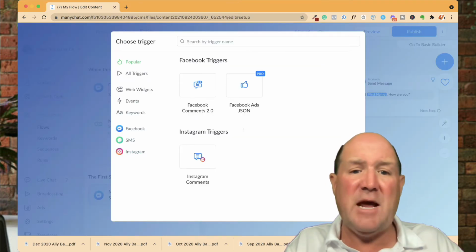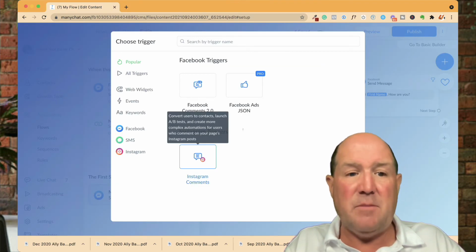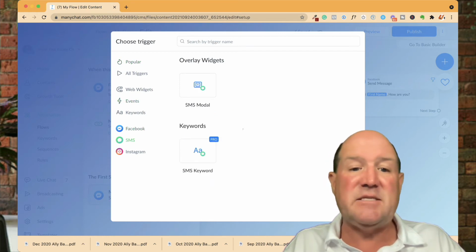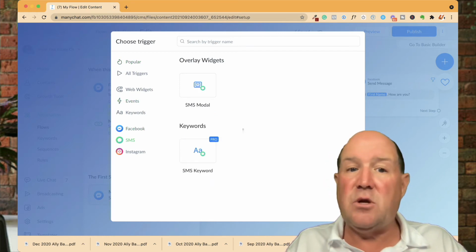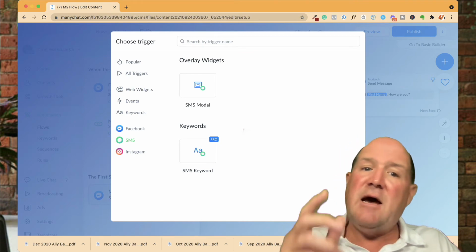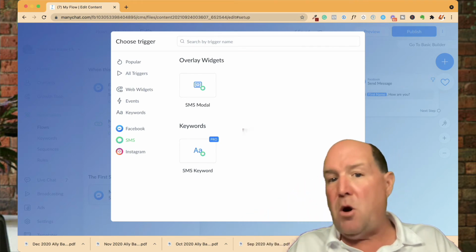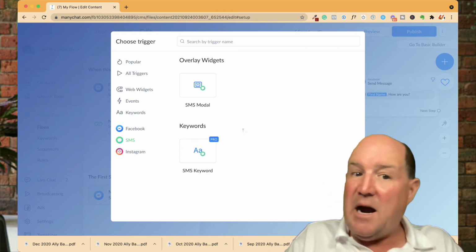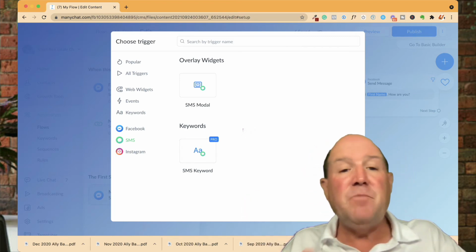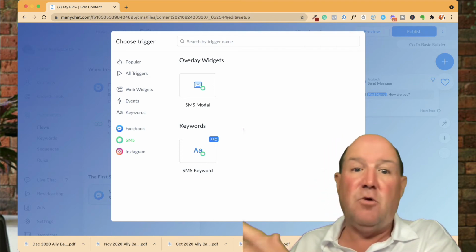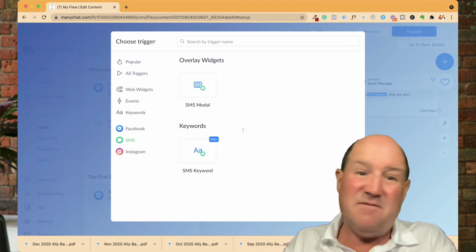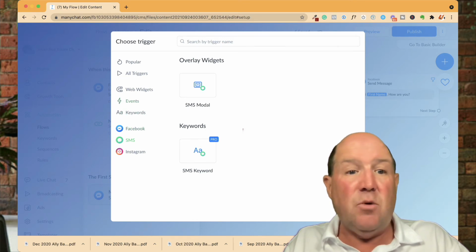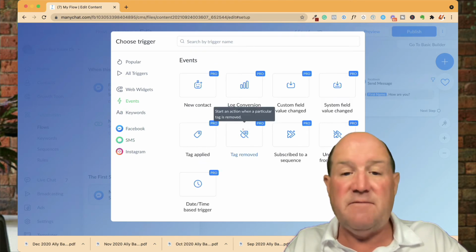As I come further down, I can do the same with Instagram comments. And I'll finalize with things like SMS. SMS is a critical starting step where you could have messages in your marketing where if somebody texts the word rent or buy or sell to a phone number, you may want to start an individual flow inside of Messenger or inside of Instagram, depending on where you're playing your marketing game. So in this case, the last thing I'll show you is events.